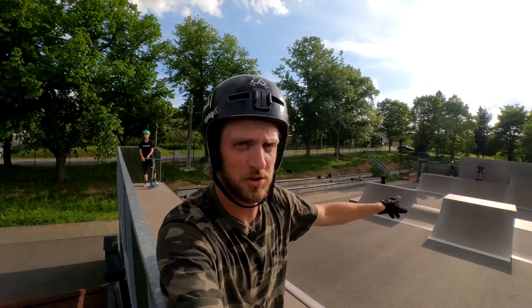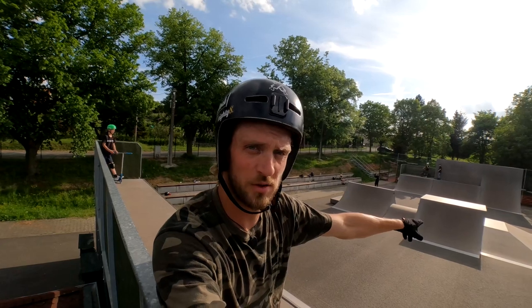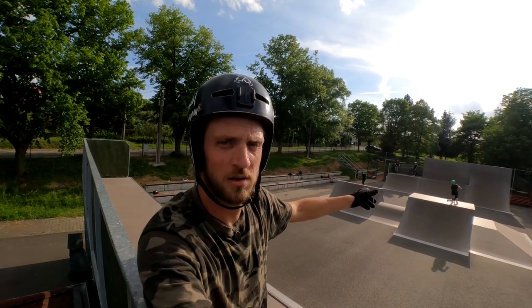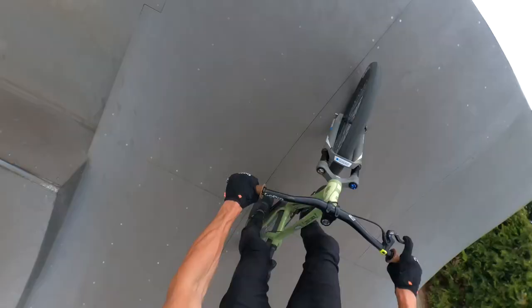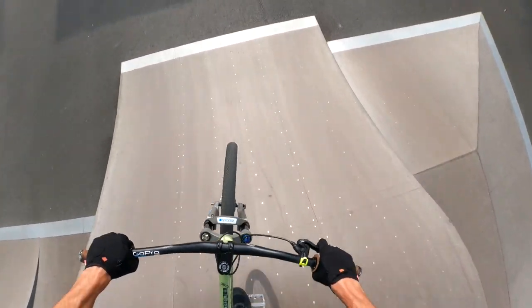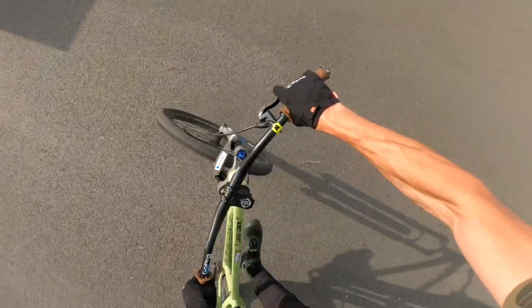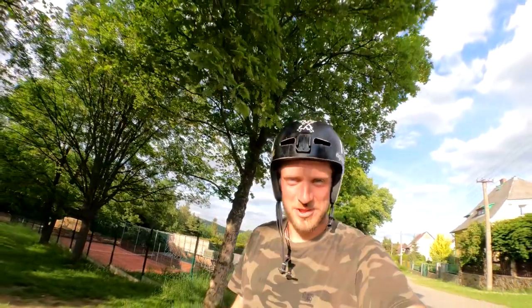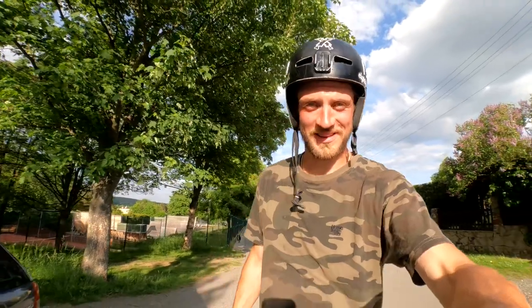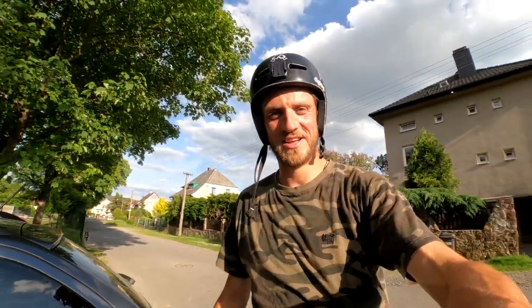Now I'm gonna go like three tabletop the jump box, quarter, bank to bank, no-foot can, big quarter with the bar, a tailwhip over the box, wall ride to bar. Okay, let's try the first try — then it's gonna be done. Skate park session is over but it was really fun. We got some nice sunset during the ride, but tomorrow we are heading to airbag playground. Can't wait for the big jumps, big tricks and a lot of fun again.